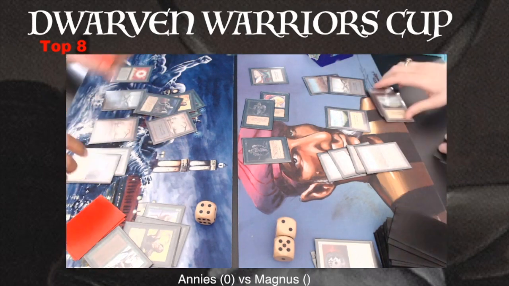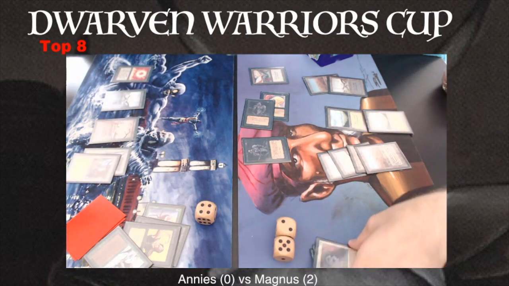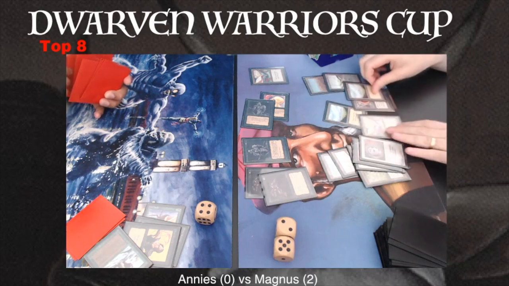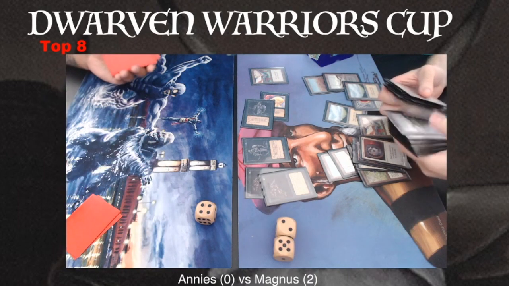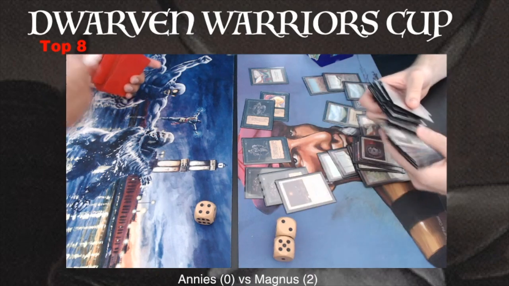Yeah, that actually means that, Anise, you've made it to top 8. How cool is that? I know this was your first Alpha Beta tournament, so well done. And, of course, also a big congratulations to Magnus. Magnus, your deck is looking, wow, it is very impressive. It is very spiky, actually. And I think that maybe with this deck, Magnus could actually take the victory here at the Dwarven Warriors Cup.